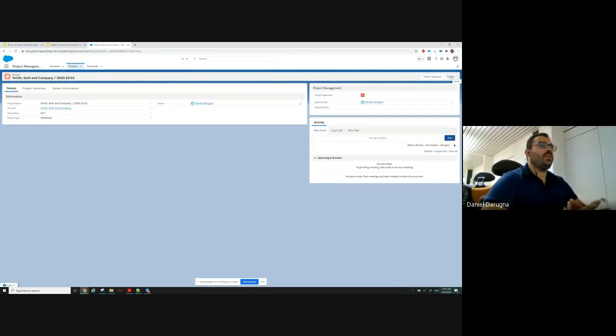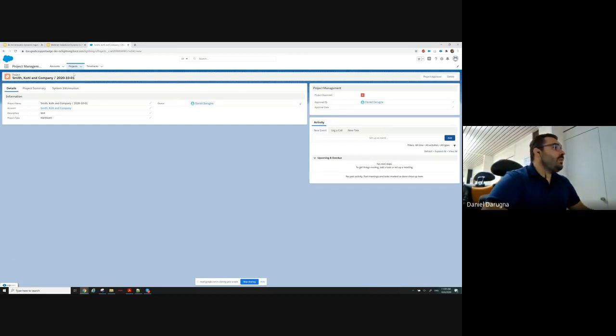And that's very interesting because both profiles, project manager and project consultant, they have delete rights in the profile level. But I can control if they will be able to delete or not directly in the record page using filters. So even though they have access to delete via profile, I'm controlling on the record page level that the delete will only be showing for administrators and project managers.